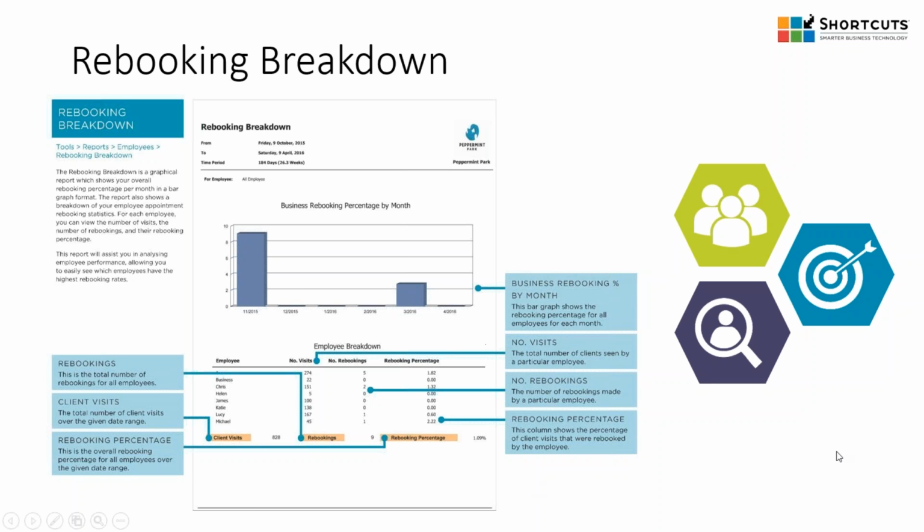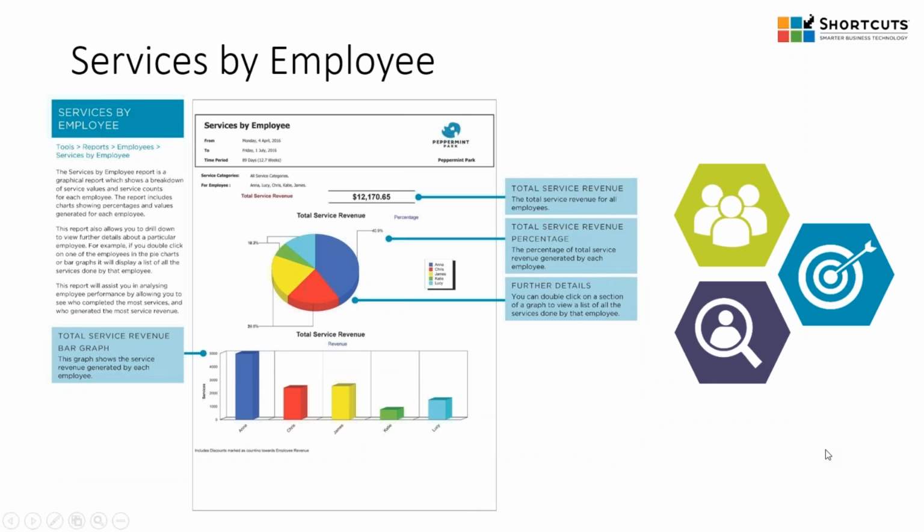All right. The next one we brought in here, you guys, is the services by employee report. So which of my employees brings in the highest revenue for their services performed? Again, over any date range you'd like, you can run this report. Right up at the top, it gives us total service revenue for the entire store over that time period. It also tells us which employees we're including or if we've done all staff.